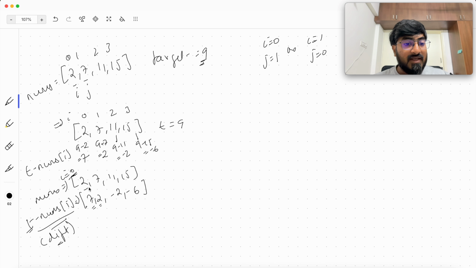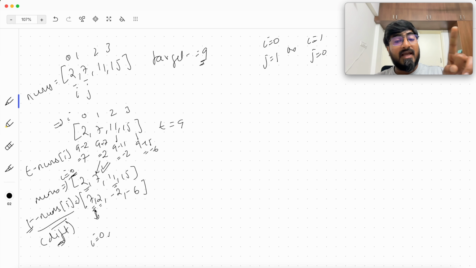So I am at index 0 where nums[i] is 2. I find diff as 7. Do I find diff in my nums array at a separate index? Yes, I find it at j equal to 1. So for i equal to 0, my diff, which is t minus nums[i], is going to be 7, which is an entry in this nums array at j equal to 1.